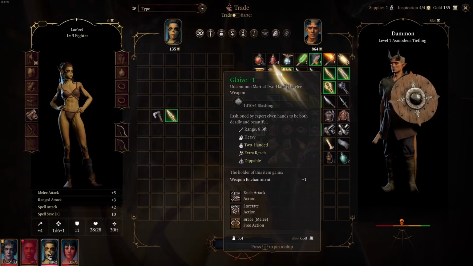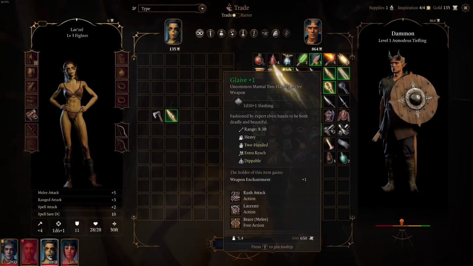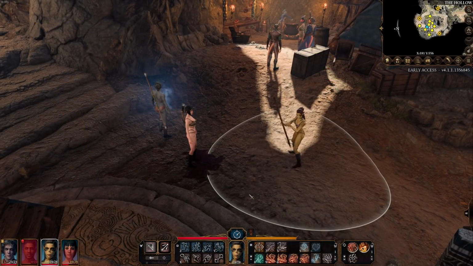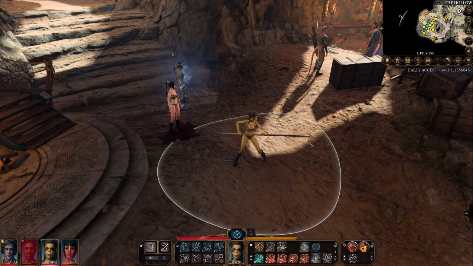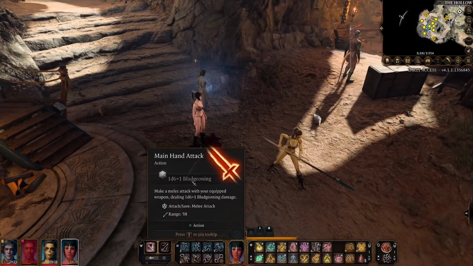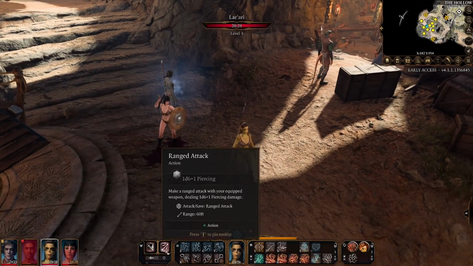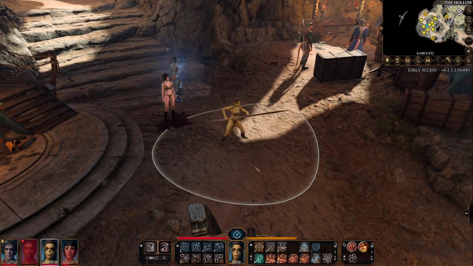This not only allows you to move more freely without taking opportunity attacks, but it also forces some enemies to try to move close to you. And this can be really good with multiple characters on the front lines, because you can have your tank in the enemy's faces while your character that has good weapon reach can stand back a little outside of most enemies' melee range. And that'll be it for today's video.